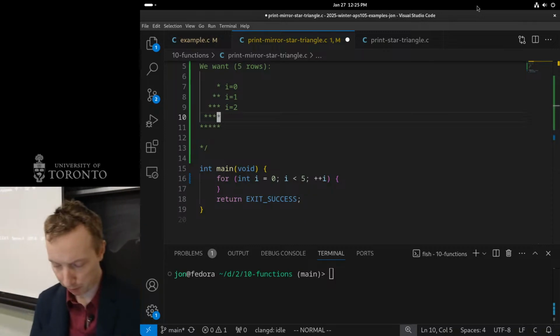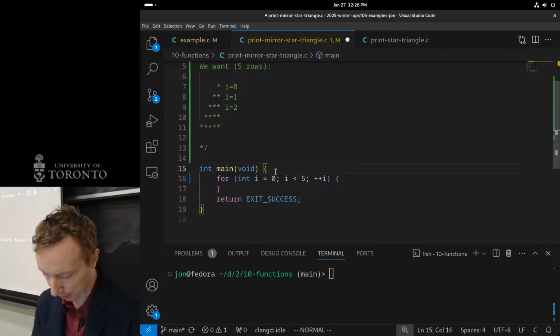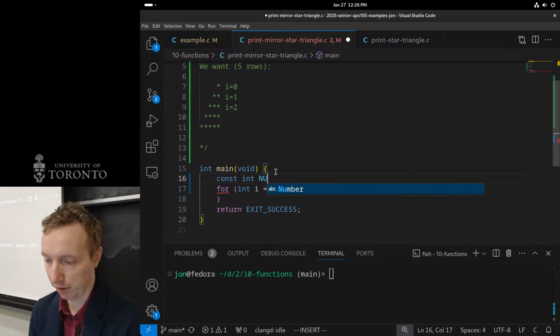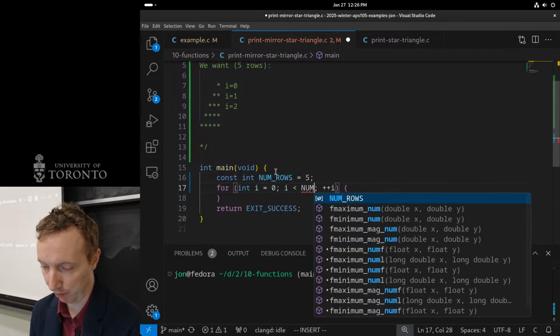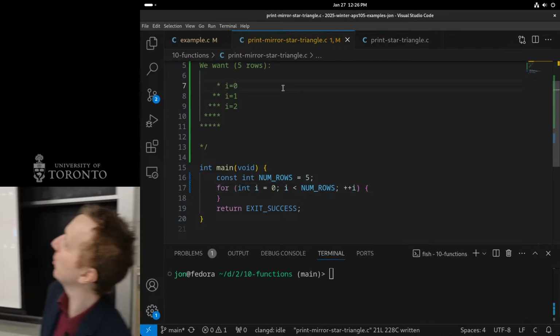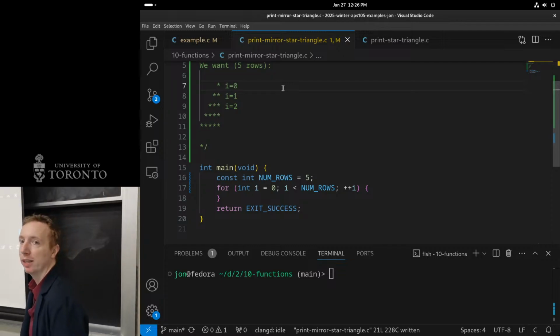And maybe I want to relate also, well, let's have a number variable called const int. Let's call it num rows. So we'll just give things a name. So how does the number of spaces relate to i?